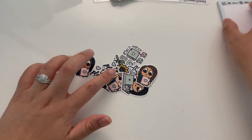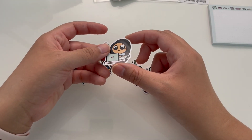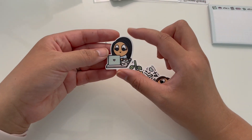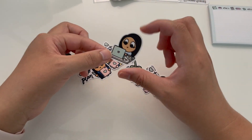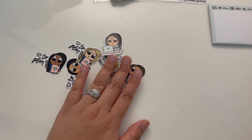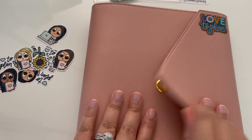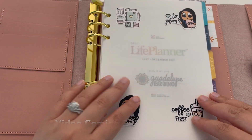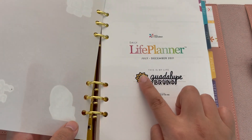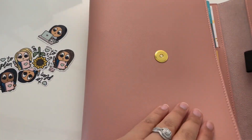The last thing is going to be these sticker decals. These are stickers with a really pretty glossy finish — not super glossy and not waterproof, so I just want to make sure I say that because I don't want you putting them on a water bottle where they might peel off. These are more for folders, notebooks, and planners. I want to show you where I put mine — I was setting up my new planner for the next six months and I put them on the vellum in my life planner. I think they look super cute on there.